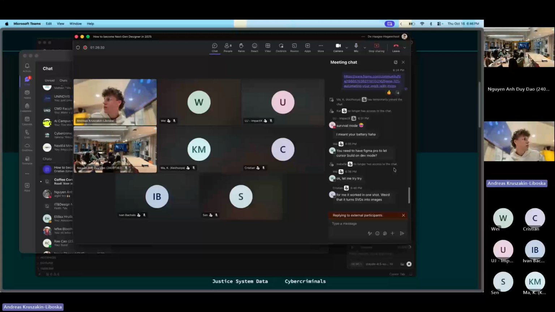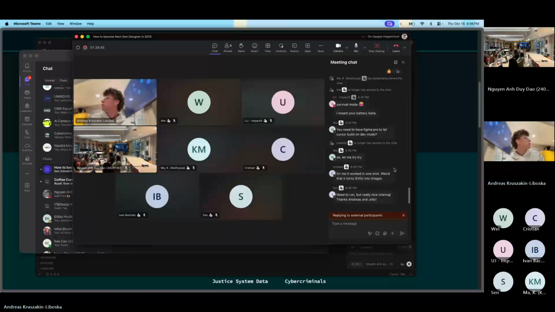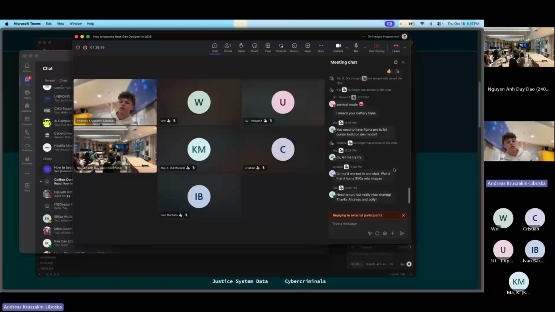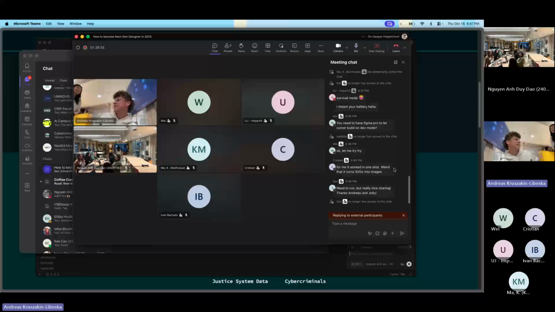With the SVGs, it might be weird. What's happened is that not everybody is a paid user, and when a non-paid user tells Cursor to do something, it refuses to help. Yeah, because I'm on the free trial. But that's interesting, right? Tokens are pricey, so I get it.